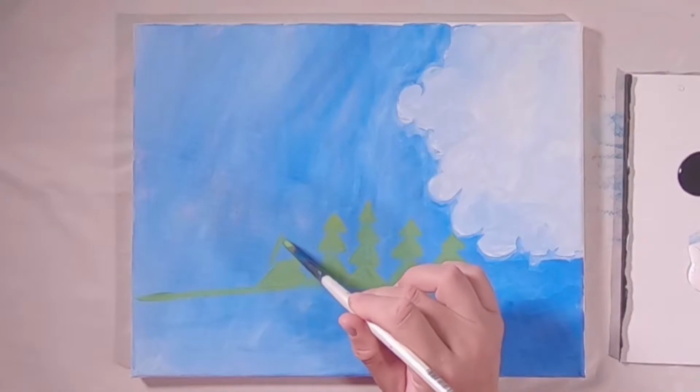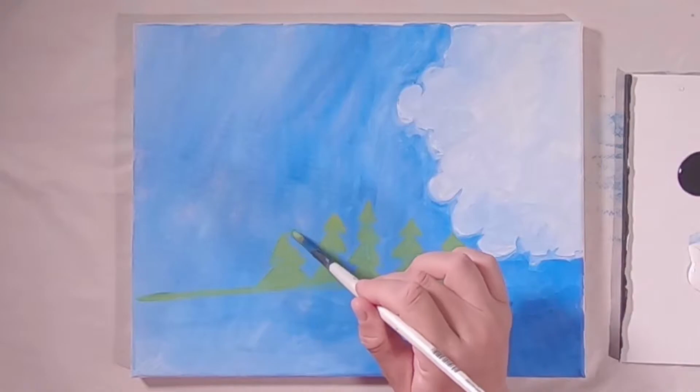I'm getting hungry for chips and salsa now with all these triangles flying all over the place.